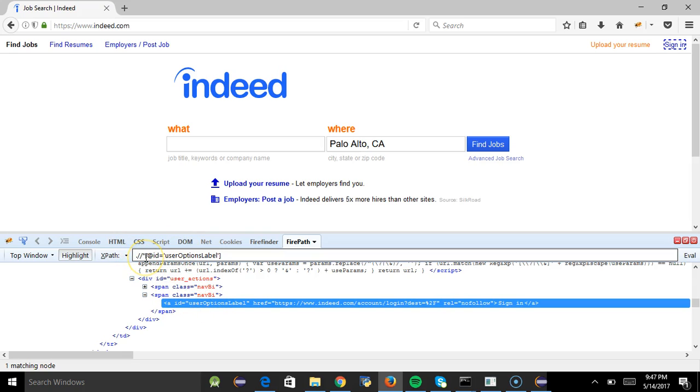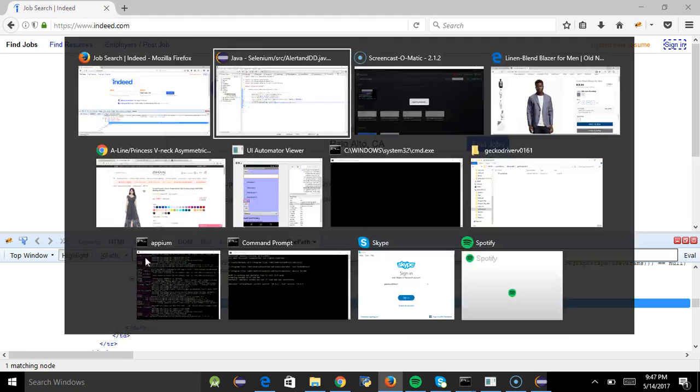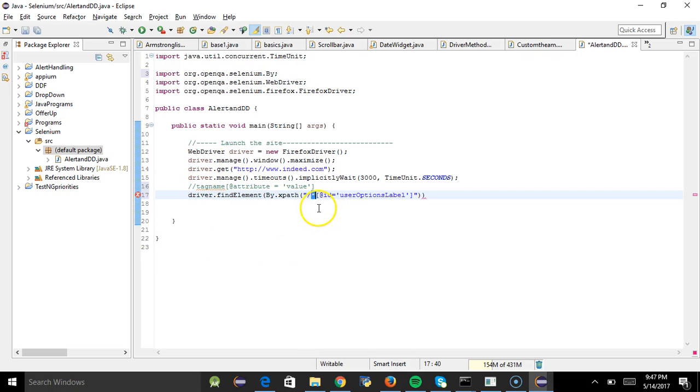It's a wildcard character. It means it will take whatever the tag is, so we don't need to worry about what tag it is. It will see this ID, user options label, and then it will click on this. We need to click on that one.